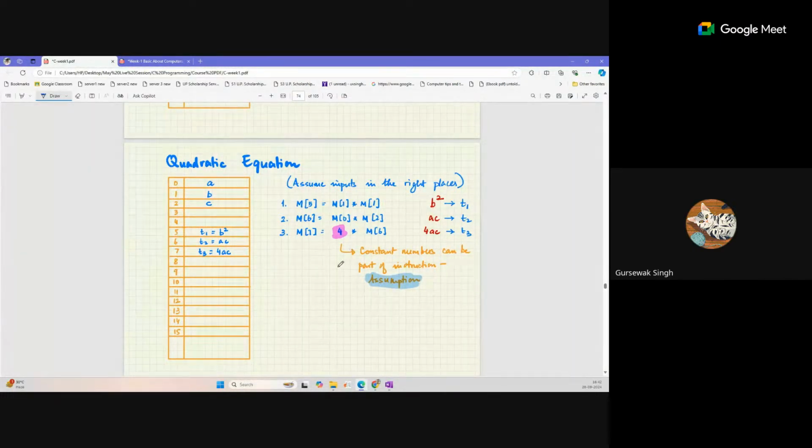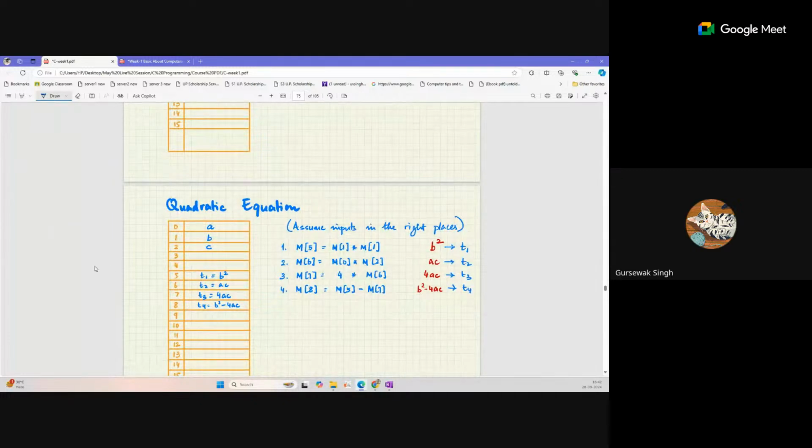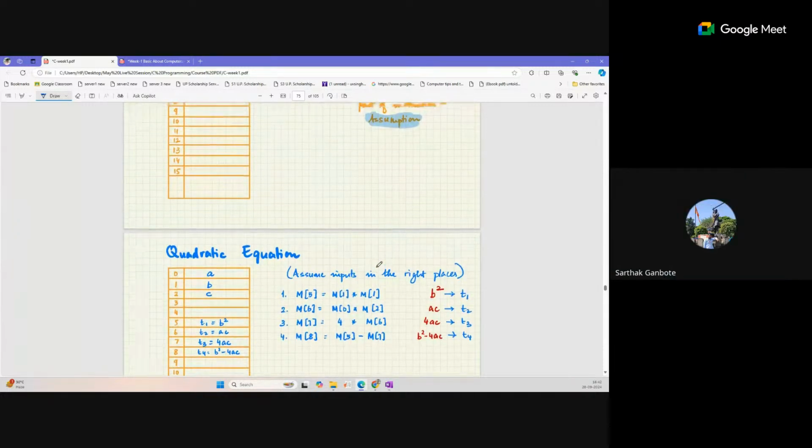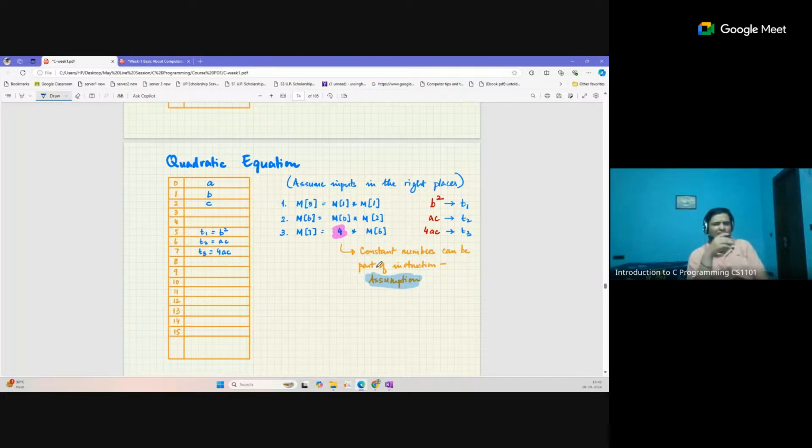Yes, Sarthak. Sir, I had a question regarding C programming. Is it possible to find a cube root using C programming? Yes, there are math libraries we have.